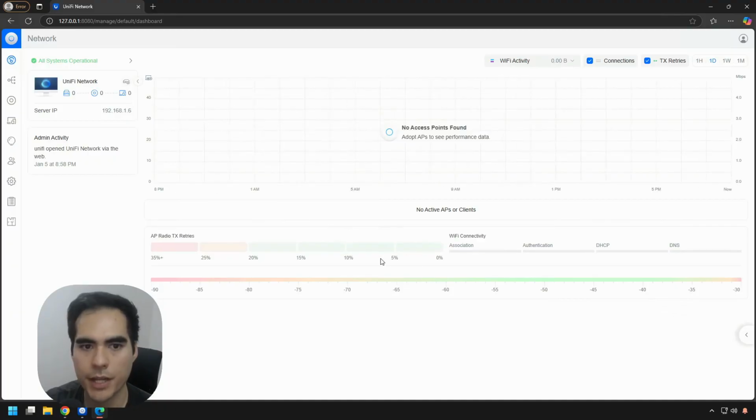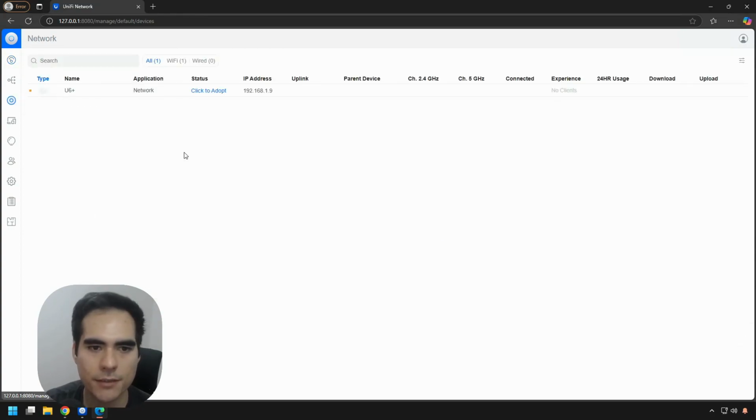It's setting up the server and there we go. We have the controller or network server now installed. This is the main menu of the controller. I can see the controller name that I entered before and the server IP. This is the IP of this Windows computer. If I go to UniFi devices, any UniFi device that is on the same network of this controller or Windows computer will be right here. You can see I have just an access point that is ready to be adopted. Okay, so we are all set.